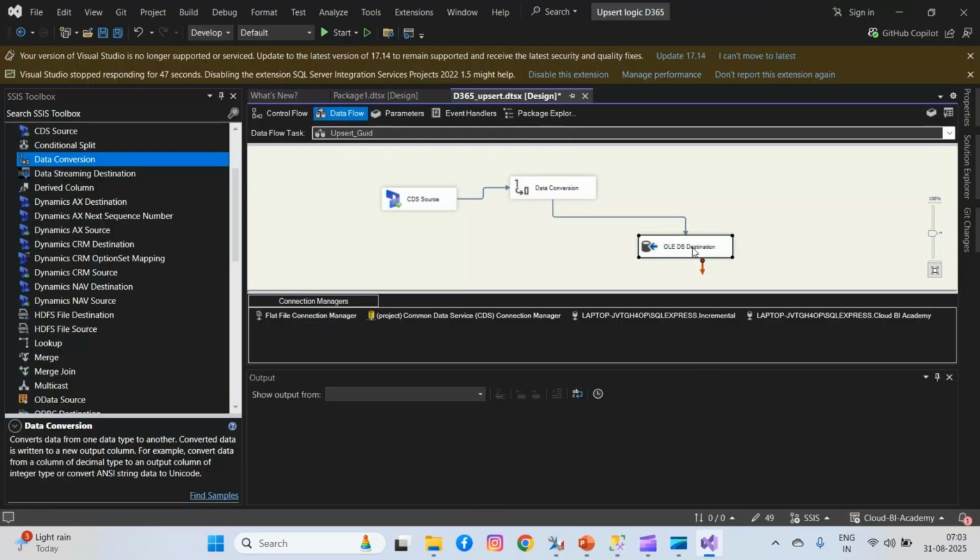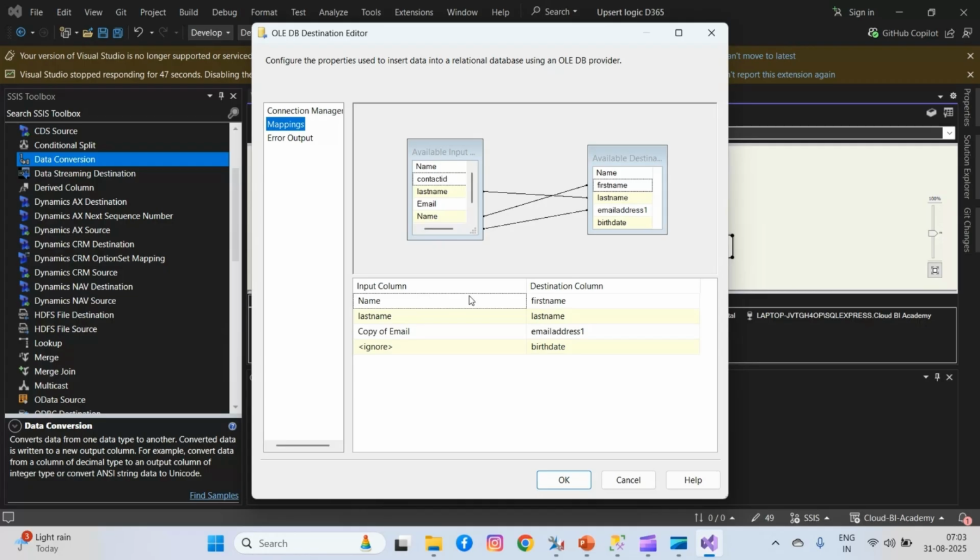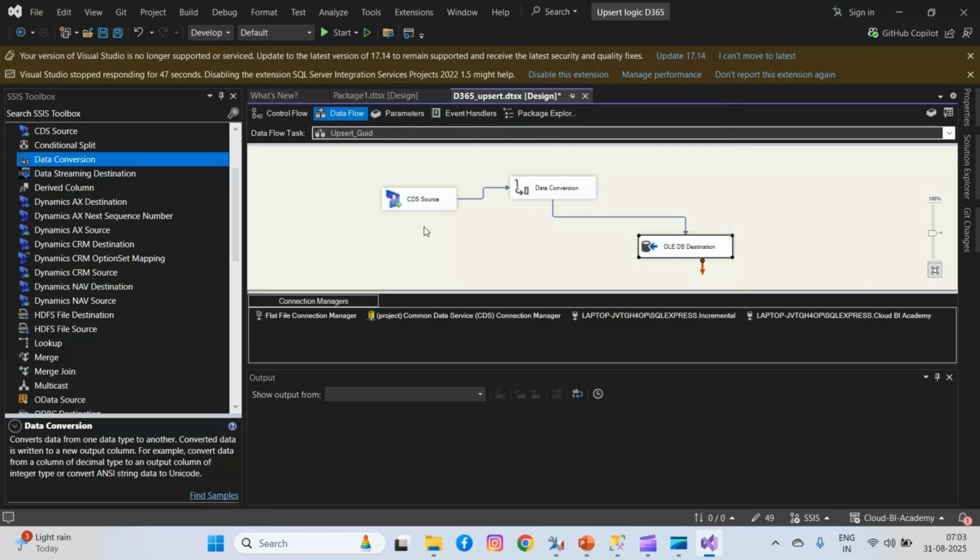Now we have understood how we map things. Because we have the first name alias as name, that is why we get the name here. The same goes for email, we get that email also. After executing, we get that data.